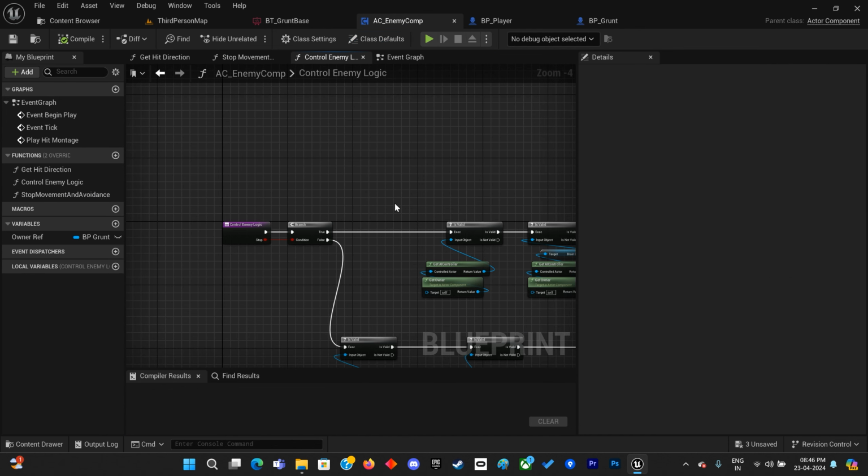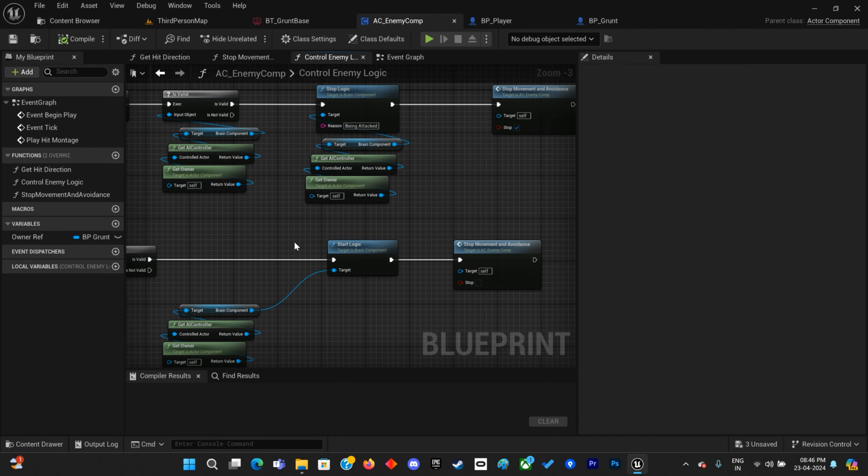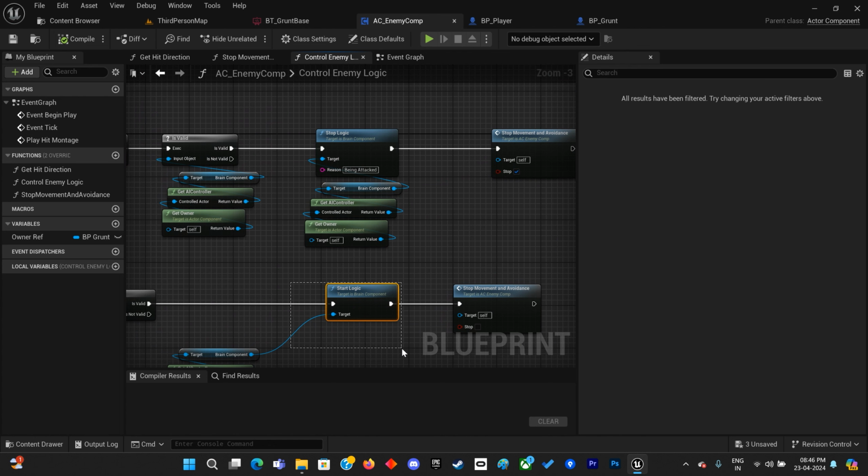It calls the stop as false, and the start logic plays just 0.2 seconds after the stop logic. So when the start logic comes into play, the AI is trying to move, and he plays the attack montage, and now the enemy also tries to play the hit montage. But he's also moving, and that way it looks way off. So that is where the problem comes in.